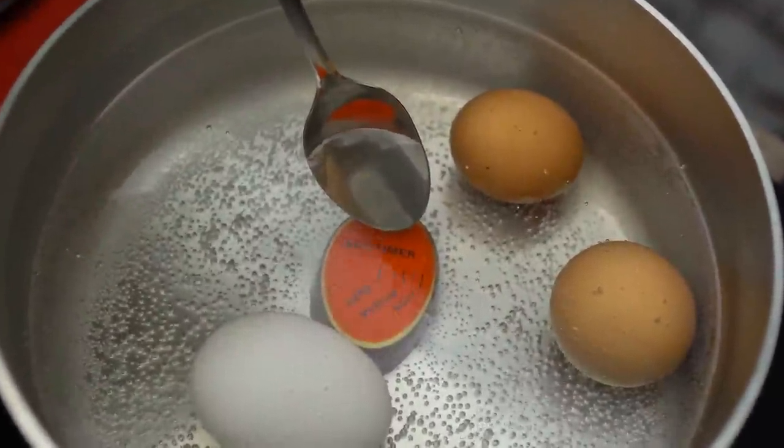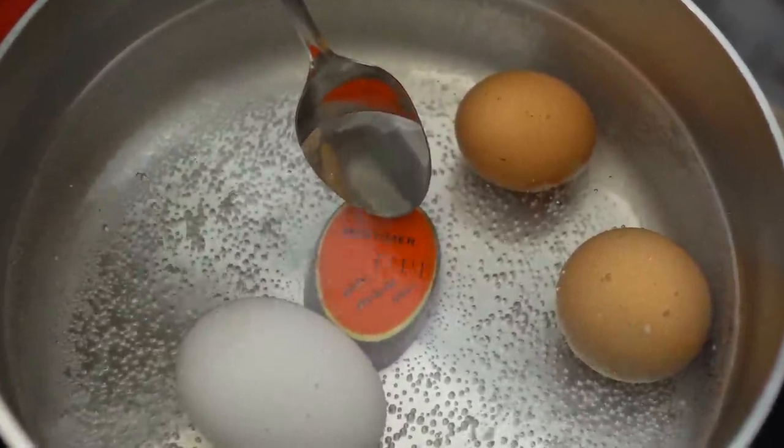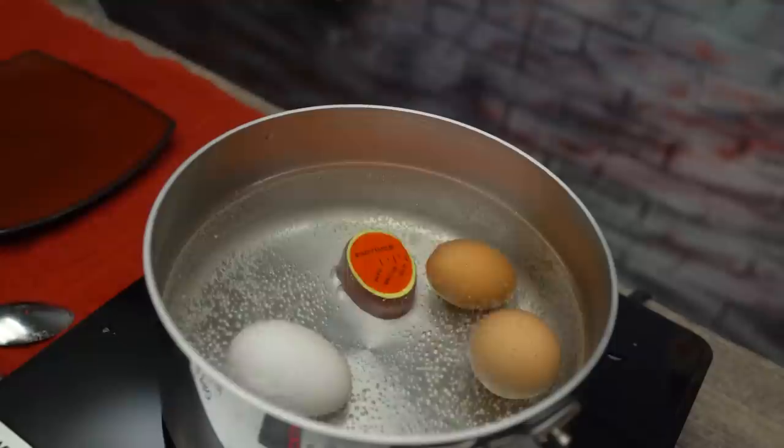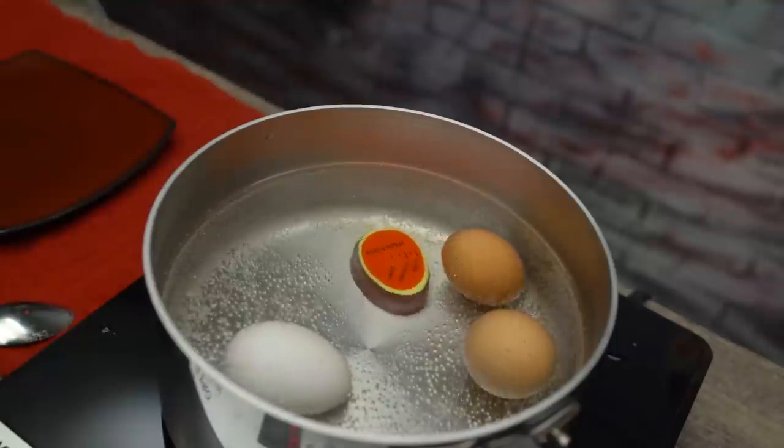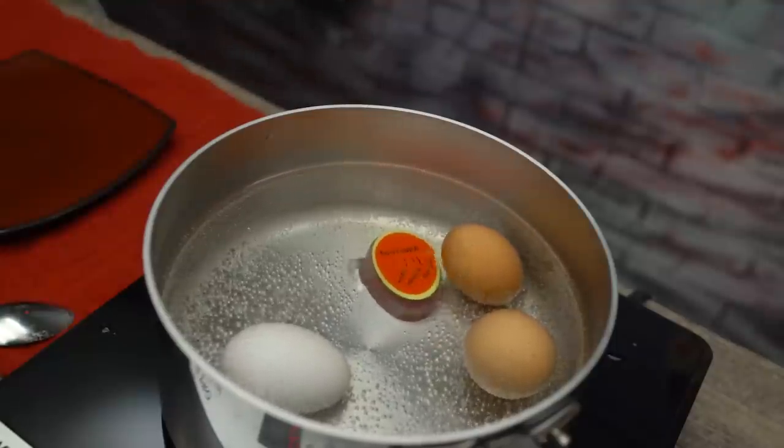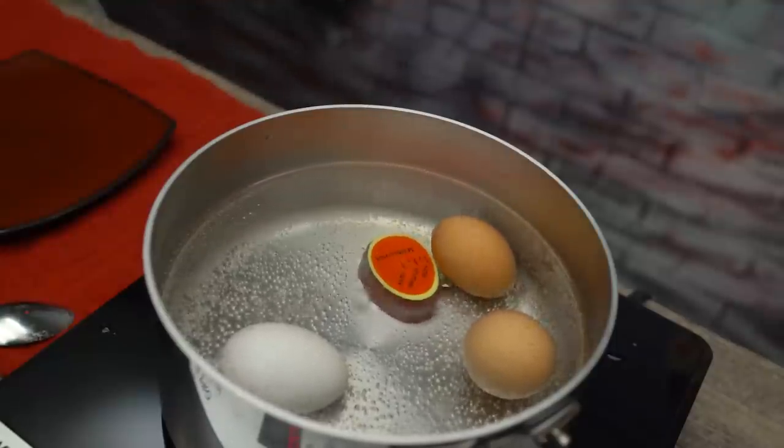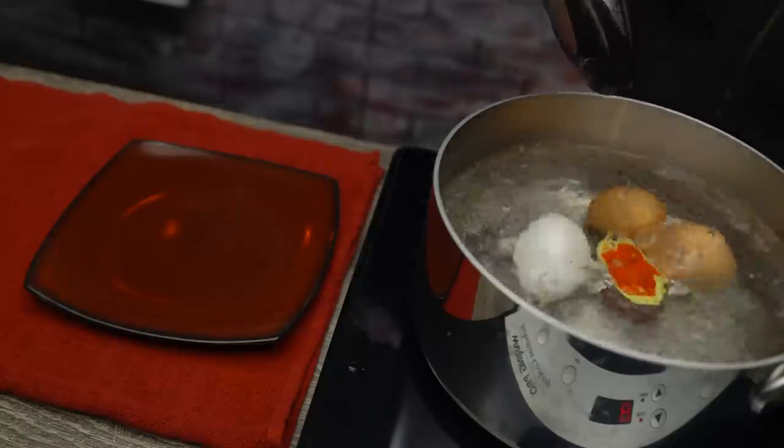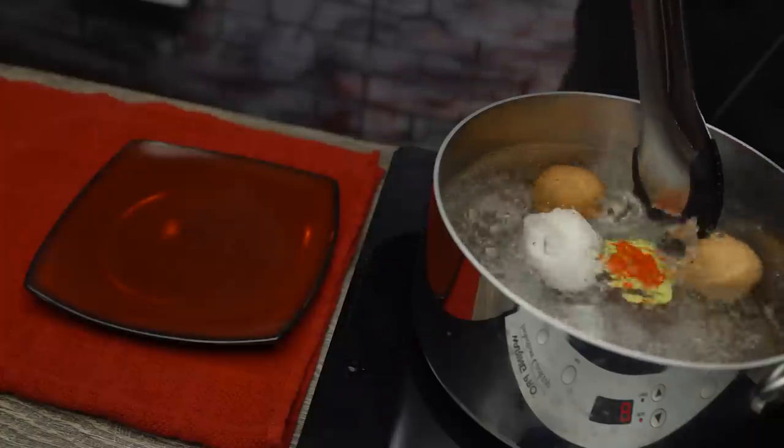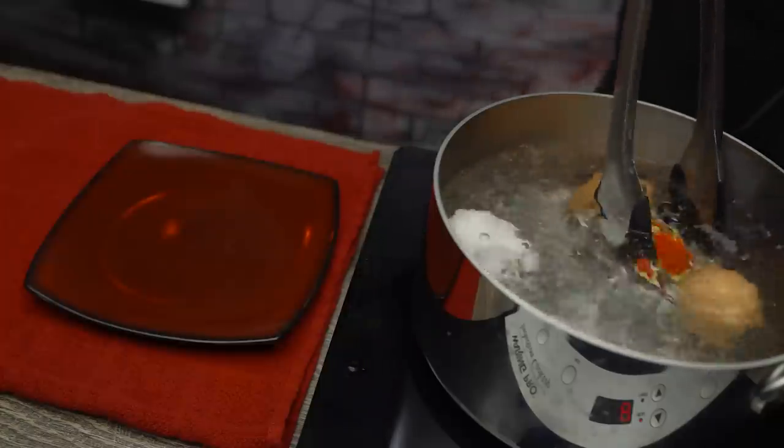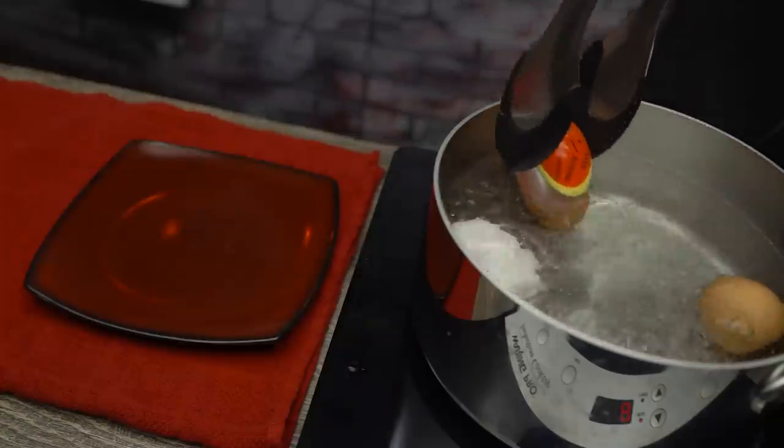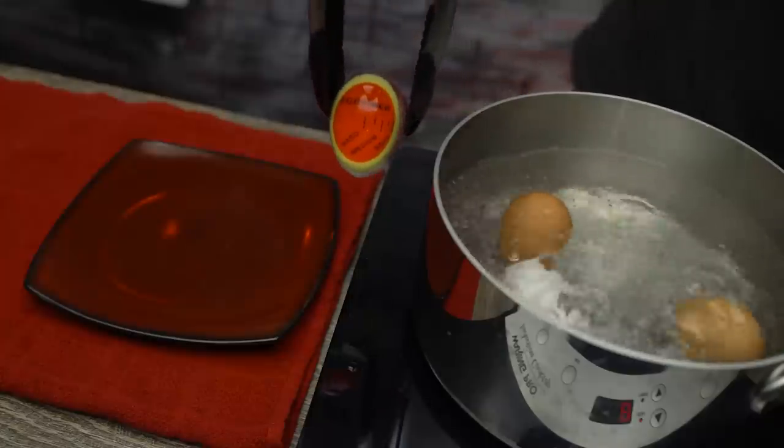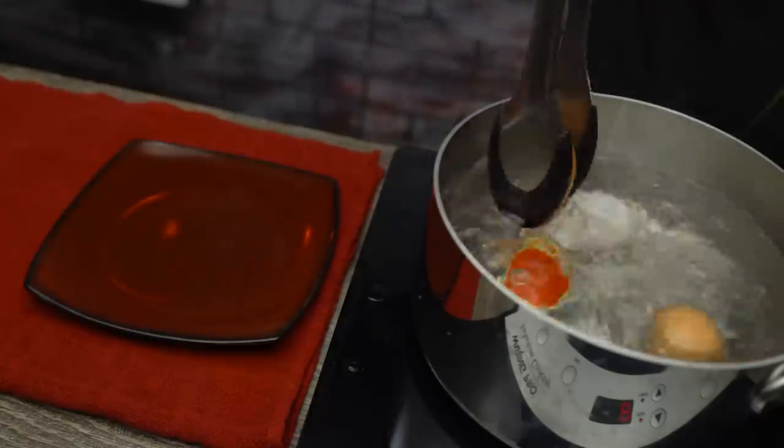Once the water starts to heat up, the timer may start to do a little shimmy. This will happen just as you notice a yellow ring encroaching upon the red area of the timer. Since this thing works by measuring heat as opposed to time, the time required may vary, although the end result will remain the same. When the yellow ring reached the marker that said soft, we went ahead and yanked it right out of the water to check our results.